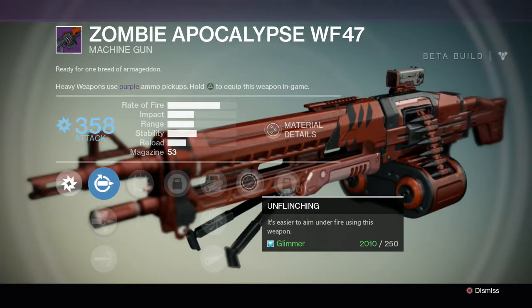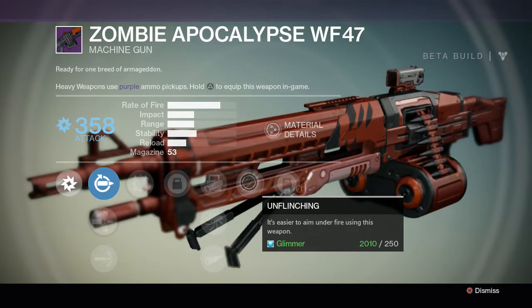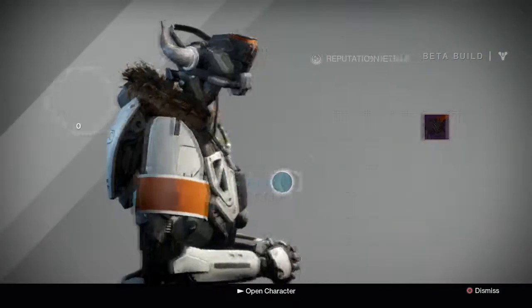Our last power up we have is Unflinching. It's easier to aim while you are under fire with this weapon. So when you're getting hit in every shooter game, you're gonna flinch.